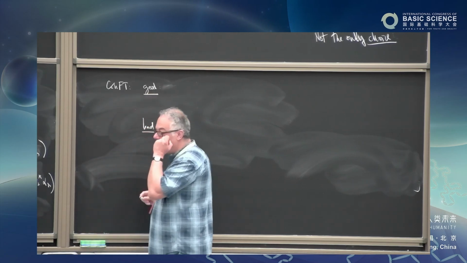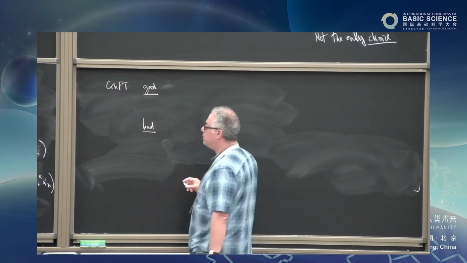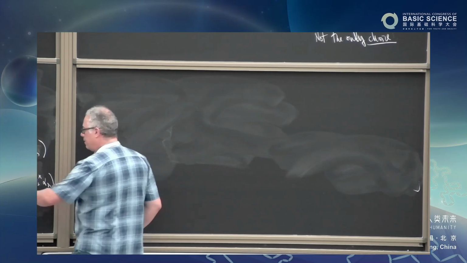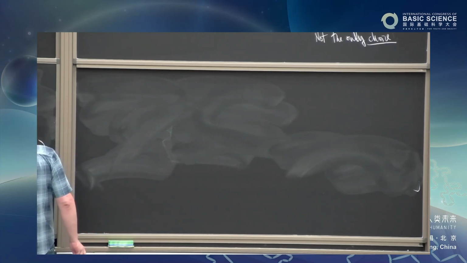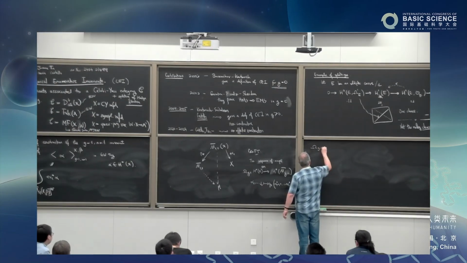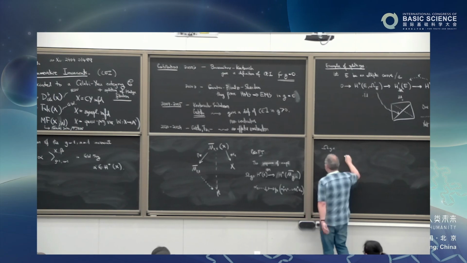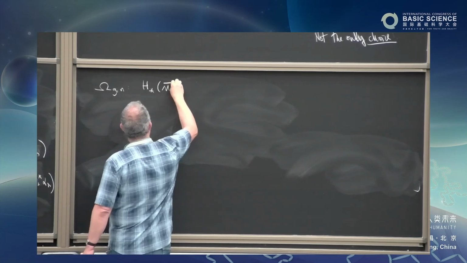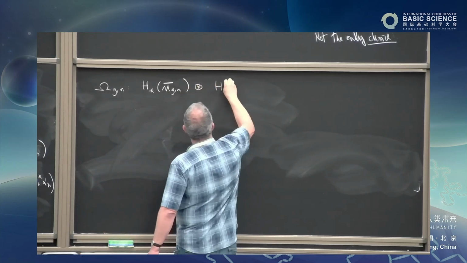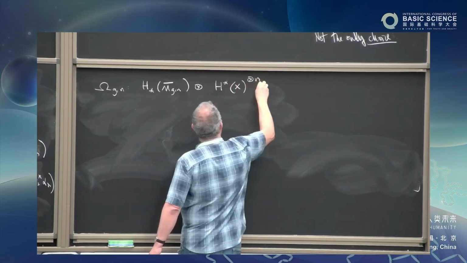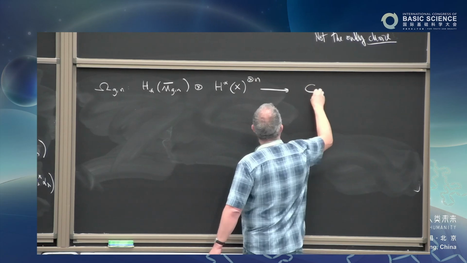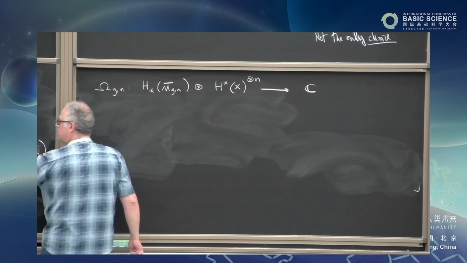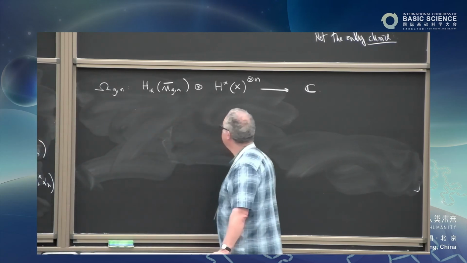On the good part, one of the nice things is it. Actually, before I discuss this, let me just say there's another way to write this map omega gn. Instead of writing it this way, it's nicer to write it as homology of M_gn bar tensor cohomology of X tensor n, with values in, let's say, C. All I'm doing is taking this vector space, dualizing it and putting it on the other side.